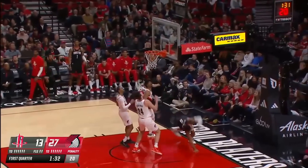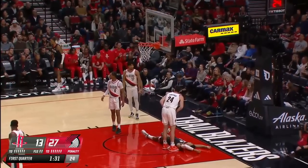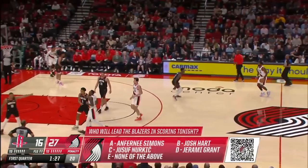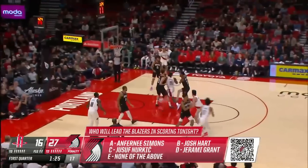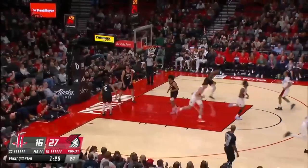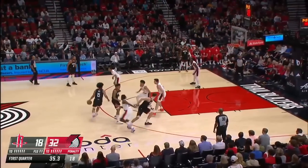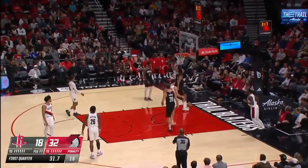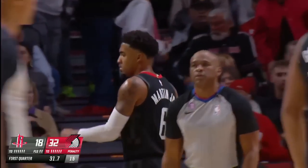Back comes Houston on the miss. And Kenny Martin will score. And the foul sending him to the line. Mystery man. Number 17. Here's Winslow into the lane. Nope. Eubanks is there. Tumbles free. Oh, there's gold at the rack tonight. To see him to go with his 2 assists. 56% shooting for the Blazers early against Houston. Kenyon Martin into the lane for the hammer. And he's fouled in the act.